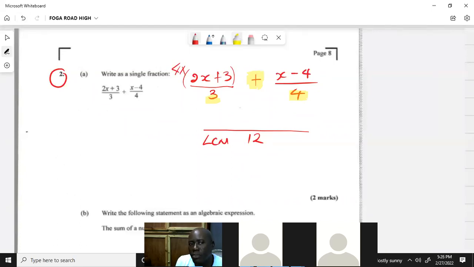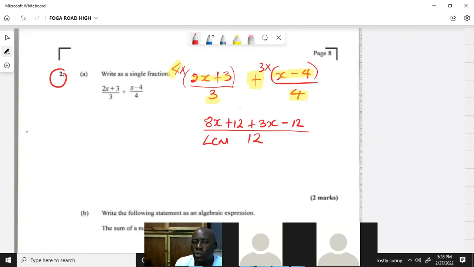If you notice, there's a double thing up here. It's not one thing. So you're going to have to use the 4 to go with them. For example, 4 times 2x will give us 8x. 4 times 3 will give us 12. Then we're over this side. This 4 will divide into the 12, and 4 into 12, everybody will say 3. That number 3 will be used to multiply by everything that is on top, meaning it's going to go with the x and the -4. 3 times x will give you positive 3x. 3 times -4 will give you -12.